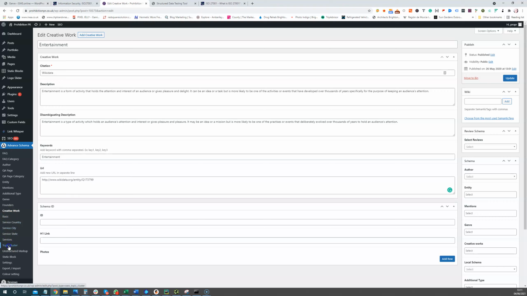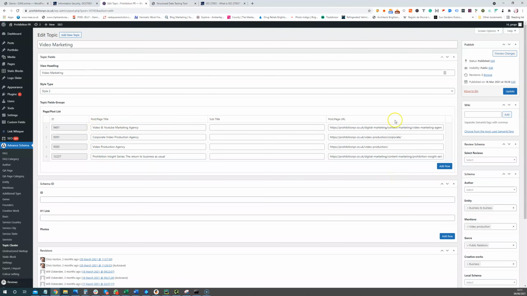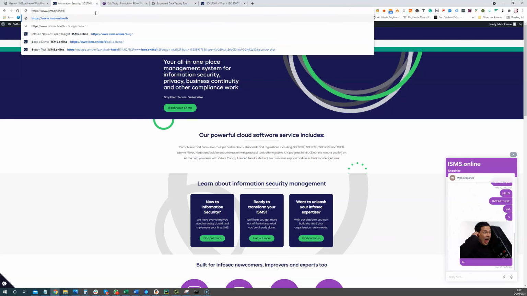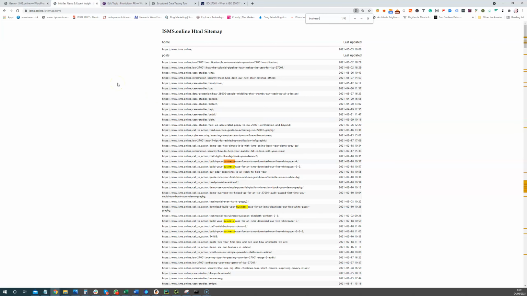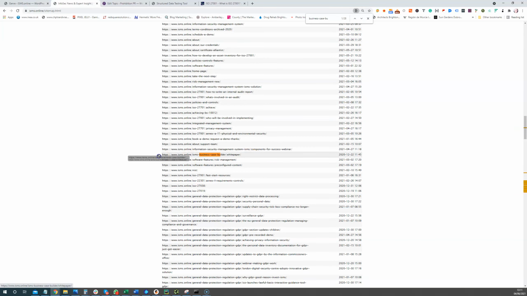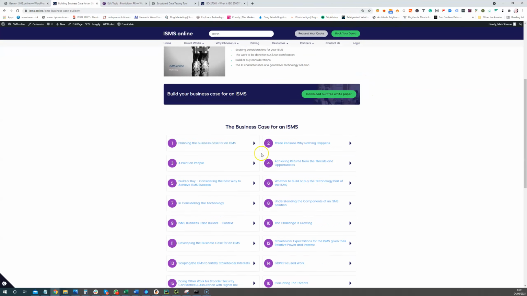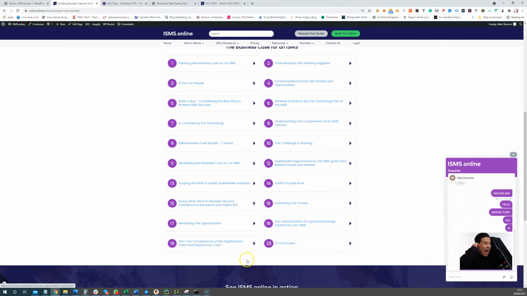Keep mulling through here as we go. We also have topic clusters. It's not really schema, but it provides an internal markup. And you'll see there I've actually added the short code, so you don't have to go to settings to look it up. If I edit one of these, like video marketing, it just provides a grid of links. I believe I've actually got one on the main site here that we're just playing with, just under the business case builder, which of course I'm not going to find immediately, so I'll just go and grab it through the sitemap. There we go. Here, for example, that's what a topic cluster looks like. It's just a grid of links. We find that works quite well to power things up nicely. There's also a next and previous function if you want to do that.